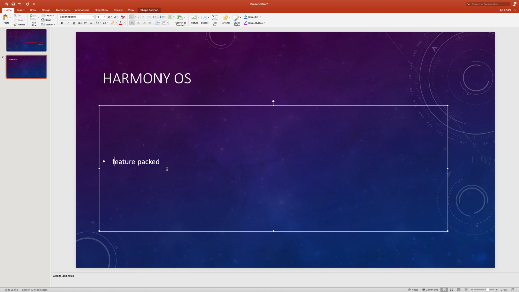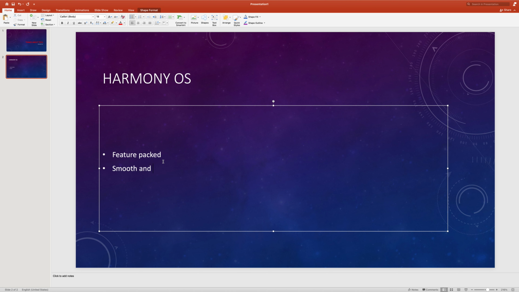Then under the notes section, okay, good. It's feature packed. It is smooth, the operating system.